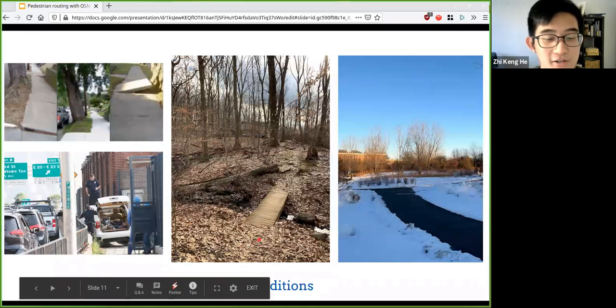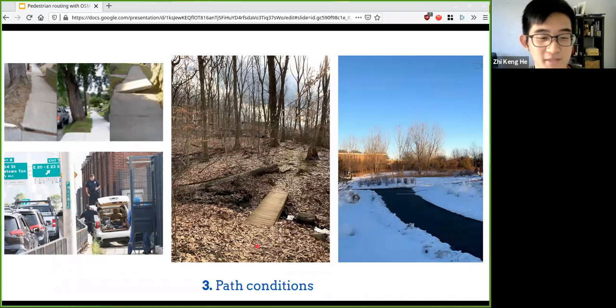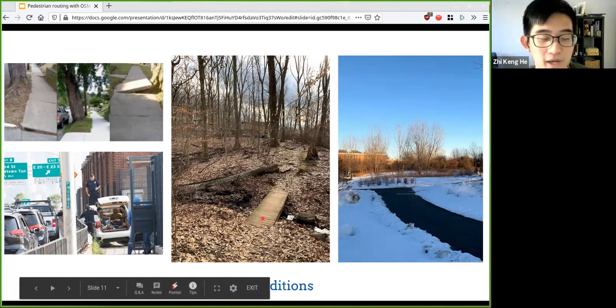Other conditions can also be the surface. So not all neighborhoods in New York have paved paths in some areas. I've been hiking in Staten Island, which is pretty cool. And yeah, they have paths that have not been paved and it's just ground, but a lot of people like pushing their baby strollers throughout there. We have to think of when it rains, it can get muddy, or if there's a little bridge, how wide is that bridge and how can that allow for people to cross it?